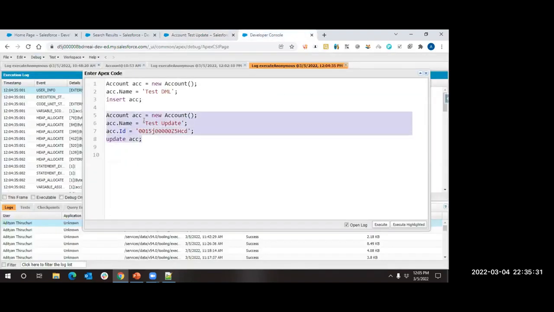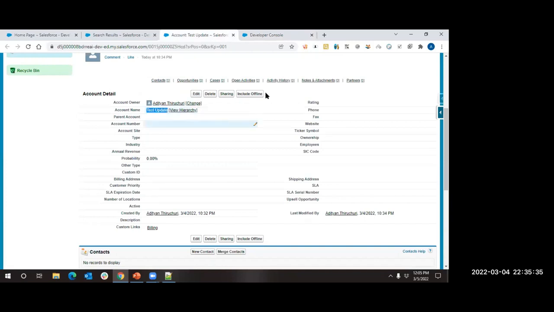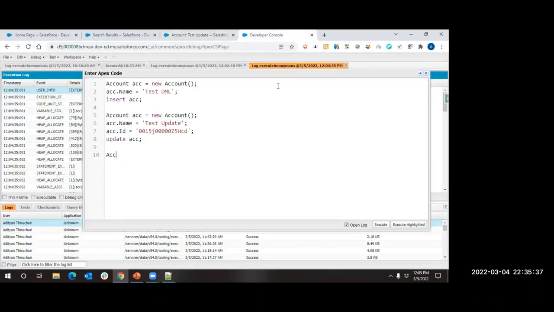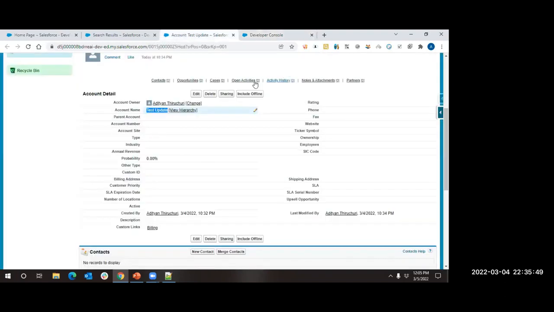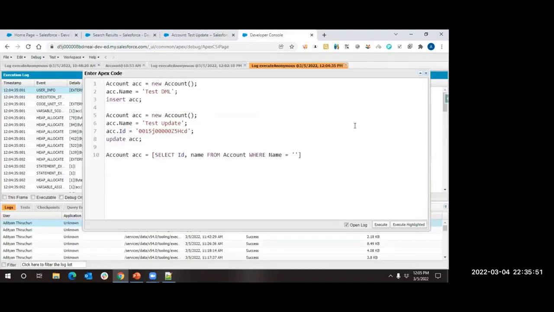Yes, this works absolutely fine, and this is the most efficient approach, but I wanted to show you the other way also. What you can also do is account ACC is equal to, now you can write a SOQL query also. Select ID, name from account where name is equal to test update, and then I'm keeping here limit 1.